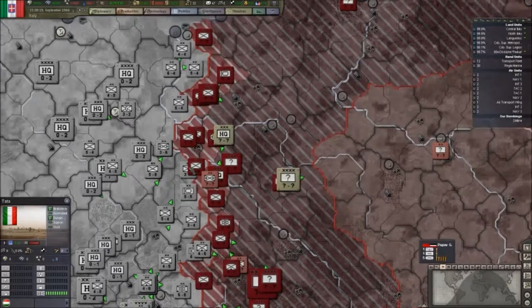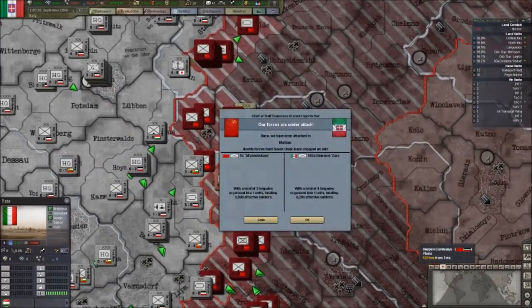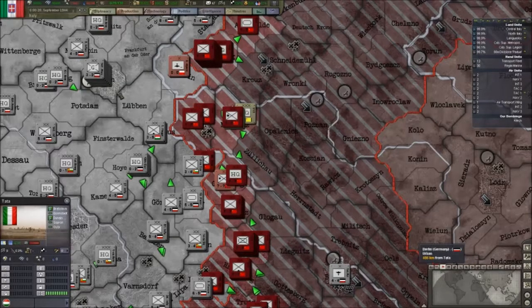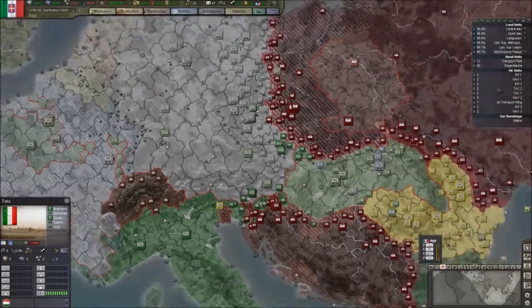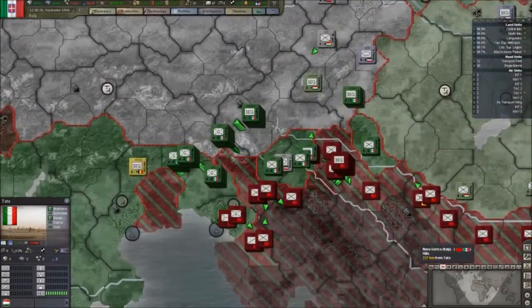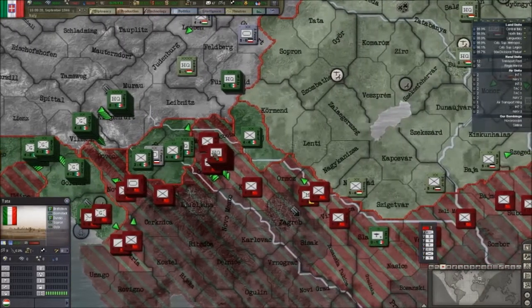Where's Berlin gone? I thought it was right on the front lines. No, that's not it. Oh, there it is. Okay, so the Germans have actually managed to push the Soviets back a fair way. Well, that's good. Very good, in fact.